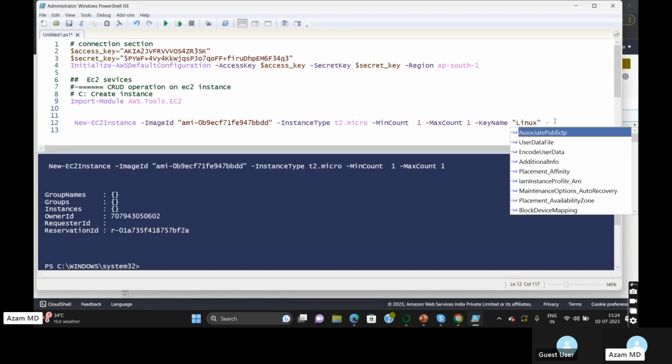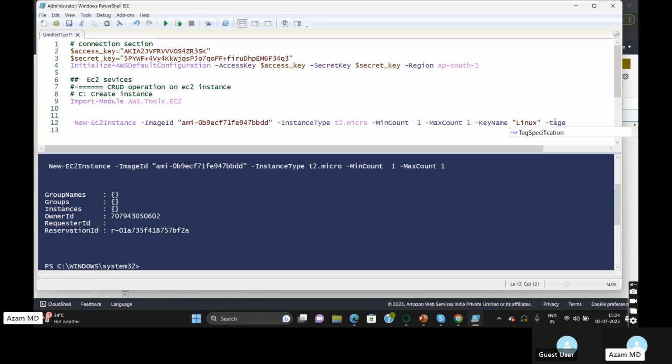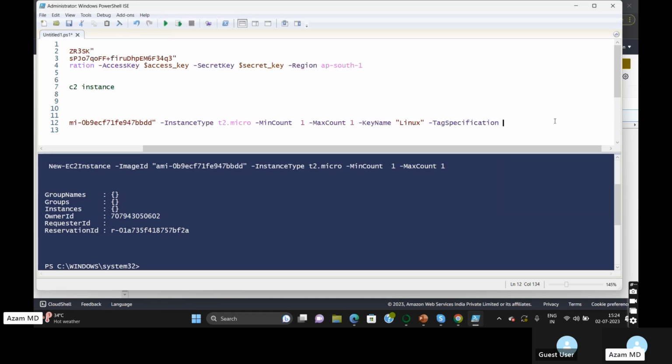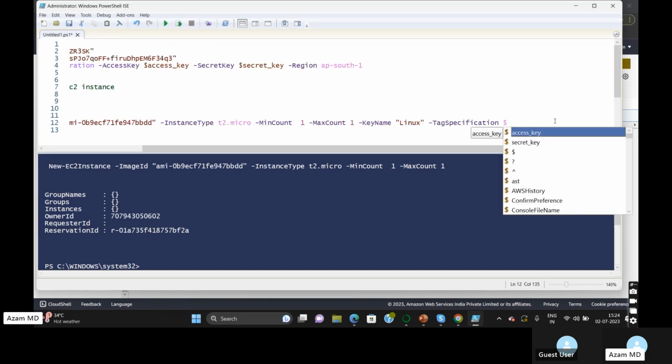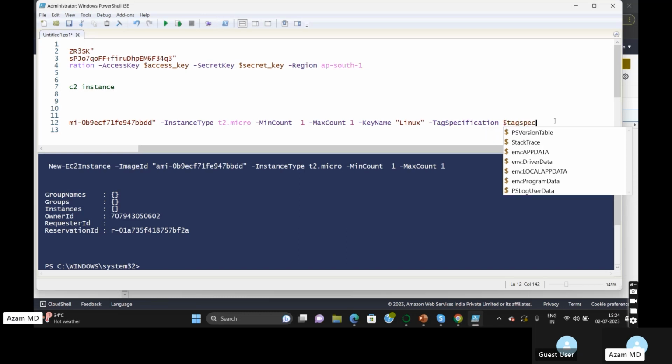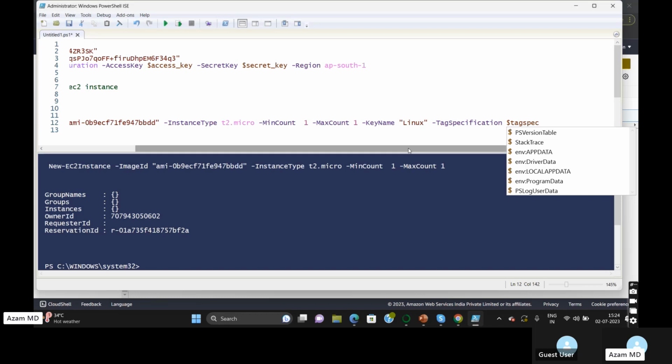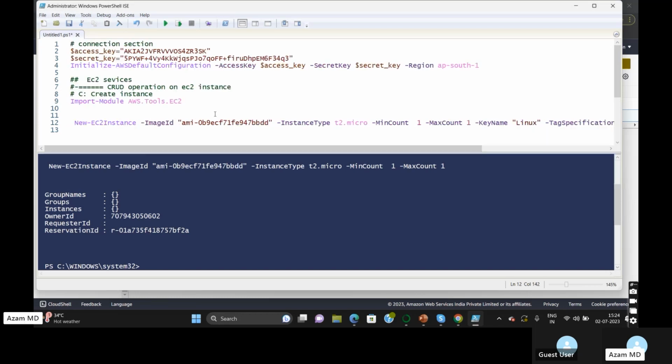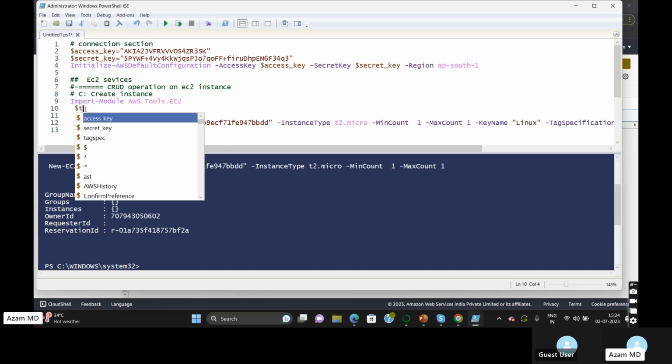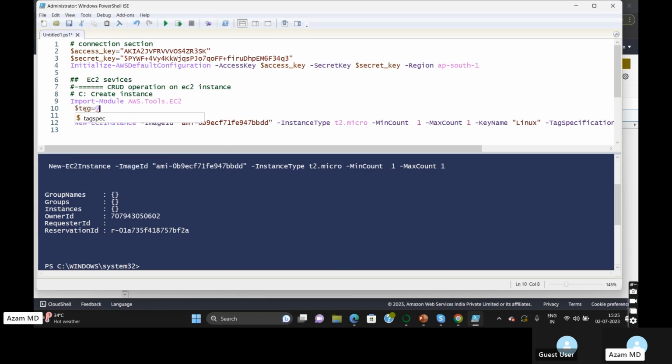One is left: tag specification. You can't give a tag directly here, right? So what you have to do, let me keep a variable, tagspec. You have to create an object, and then you can pass it here. How can you create an object? First you have to create the tag. Here we create a hash data type, with Key equal to whatever name you want to put for the key.